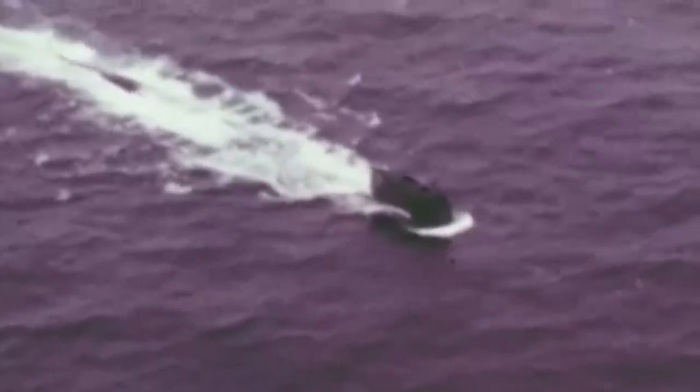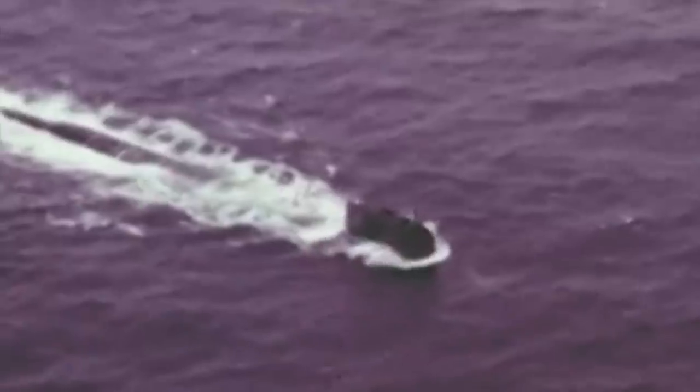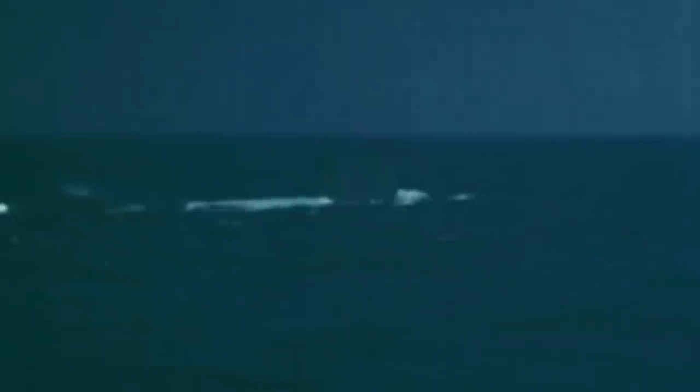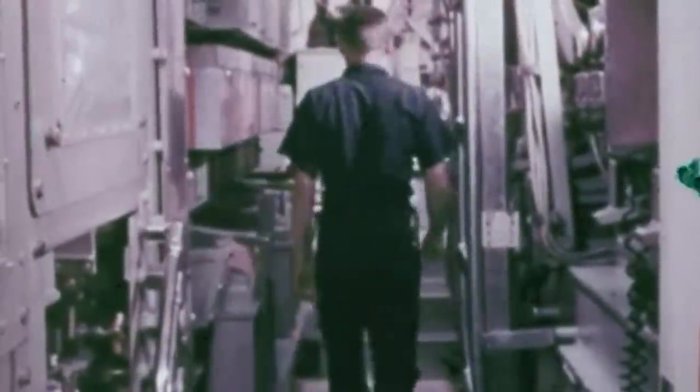Apart from minor problems such as slight hull cracking, Dreadnought was a reliable and popular vessel with a rotating crew. In 1980, with significant machinery damage and limited refit facilities for nuclear fleet submarines, the iconic British vessel was officially withdrawn from service. The submarine remains at Rosythe Dockyard, laid up in float storage until the United Kingdom Ministry of Defense's Submarine Dismantling Project makes a decision on a safe disposal method. In 2012, a campaign was launched in hopes of turning the ship into a tourist attraction once decommissioning is completed and the ship is safe to visit. Although the nuclear fuel has been removed, most of her interior remains intact, almost as if no time has passed since the submarine crossed the waters decades ago.